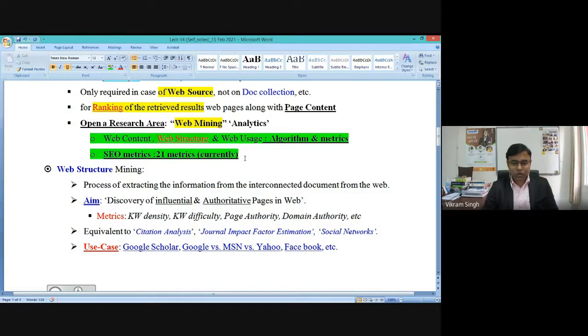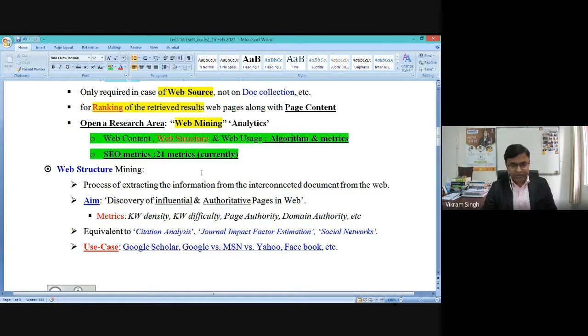And based on that score, they have calculated, naturally it is the probability estimation, this PageRank thing. This PageRank estimation is widely used to place a particular page in a search ranking or search ordering, right? So there are different matrices available. You can select one or two or three, maybe based on your estimation, and you can design your own algorithm for link analysis or basically web structure based link analysis.